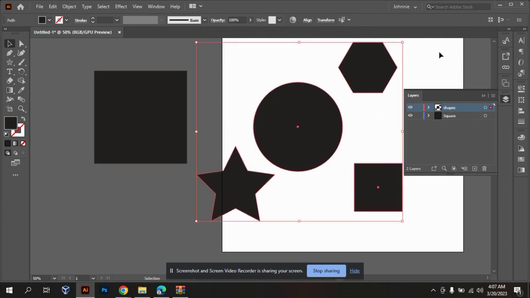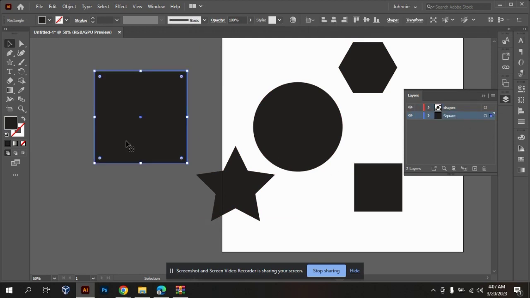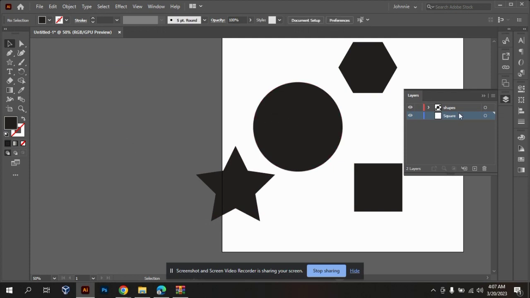Good. So this one also, I can decide to delete this square here. Then I'm going to have my layer empty. Then I can now group this one as my test. Let's have it as test. Then I can make use of my text tool here. Then my name is Olaniro John. What's your own name?